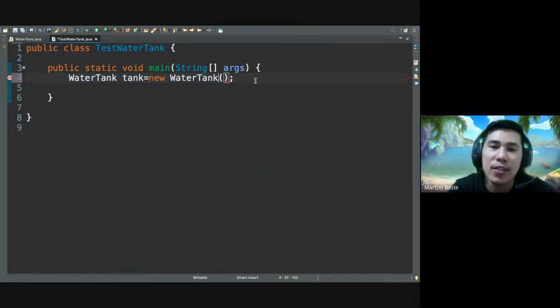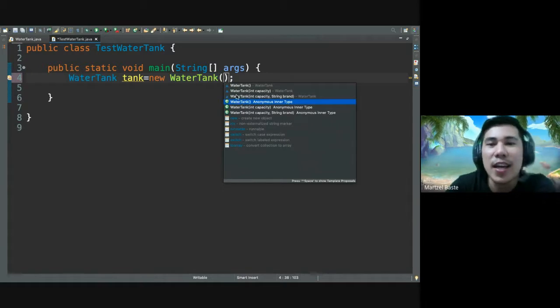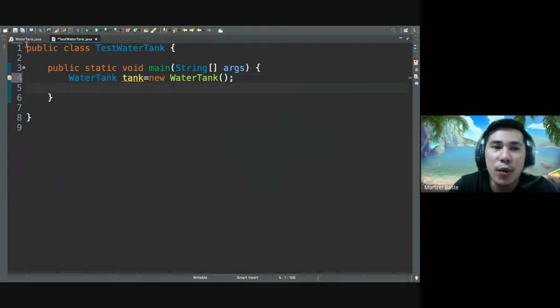Right here, as you can see, we have many versions of our water tank. This one has int capacity, meaning the user can set the capacity. In the other water tank constructor, which is the parameterized constructor, the user can set something like capacity and brand.